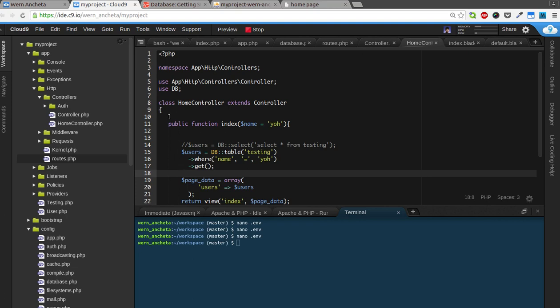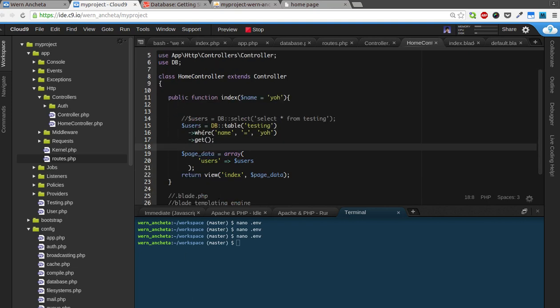So when selecting only a single row from the table, it's a good practice to use the first method, so that it will only limit the results by 1.